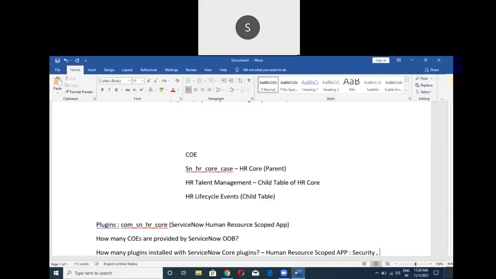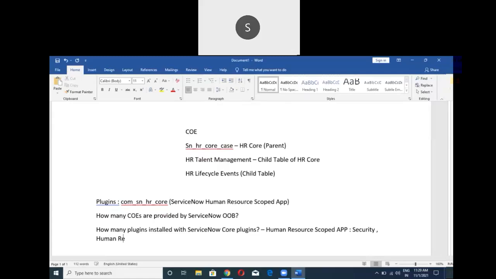The security plugin is automatically installed by the system. Another is the human resource scoped app integration. The integration plugin also gets installed automatically as soon as you install the core plugin. Apart from it, we have the documents templates, which is also one of the plugins that gets installed and takes care of all our document management system.